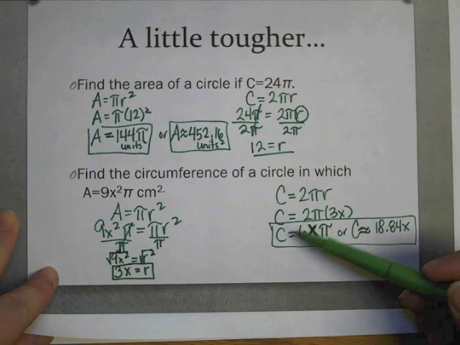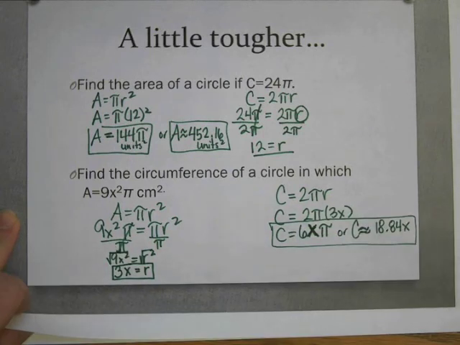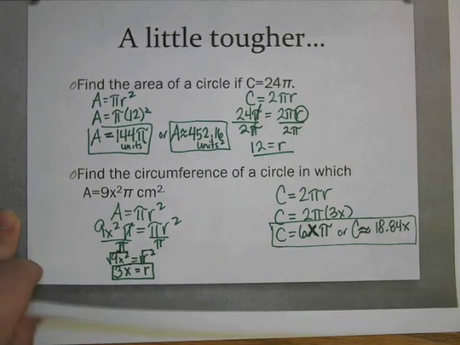Remember, you're just starting with whatever formula you need, plug in and solve for the variable that you need to solve for. On your assignment, you're going to have some that are kind of different, like what we did on the last assignment where you had to find the area of the shaded region. So make sure that you're reading the directions carefully and really thinking about what they're asking you to do.